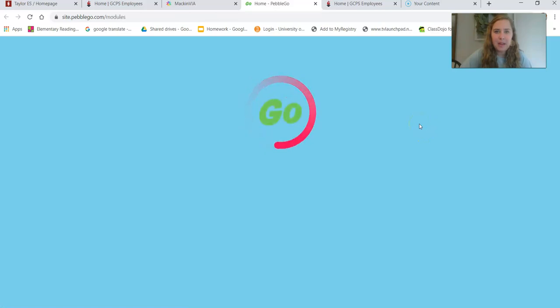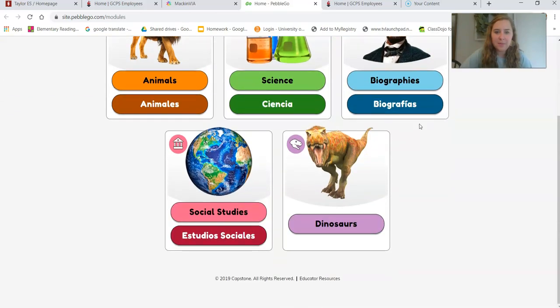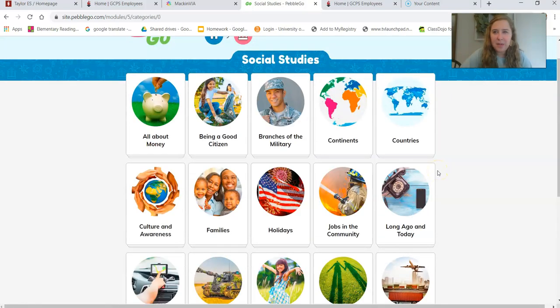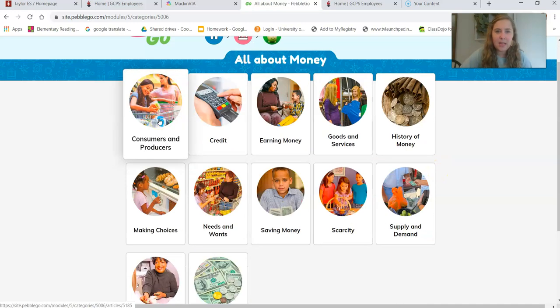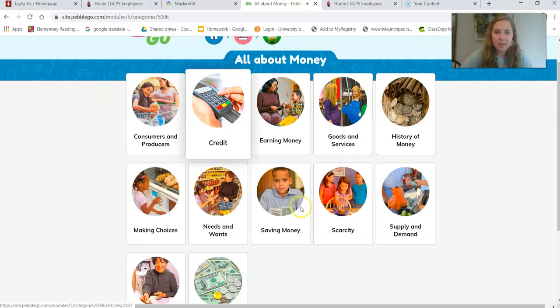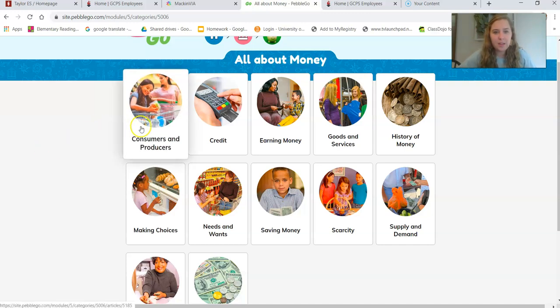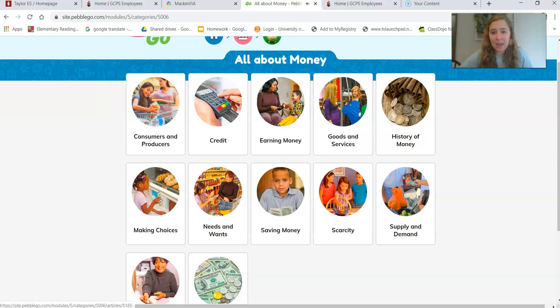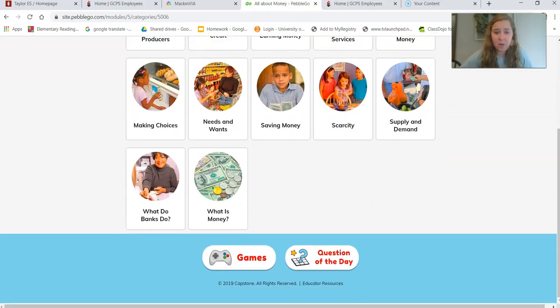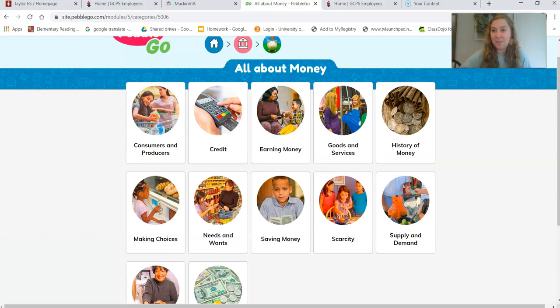Okay, now that I've clicked on Open Now, I'm reminding myself this is for social studies. And then I remember that PDF said all about money. Okay, so now that I'm in the All About Money tab, it's going to tell you different things that you can go to. Consumers and producers, earning money. So this is exactly like the titles of those rows that were given. So I might find answers about consumers and producers under that Consumers and Producers tab, okay? I can most certainly go under the other ones if I want to do some extra learning or see if I can find additional information from there.